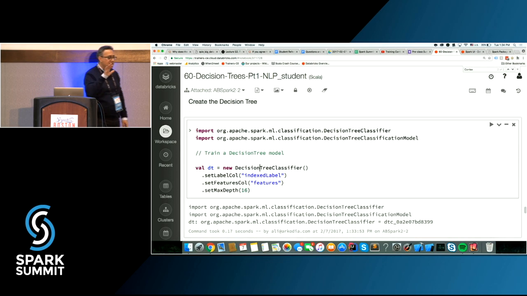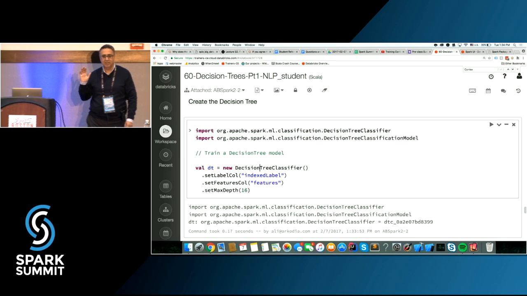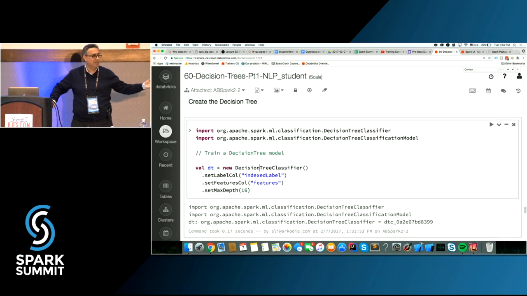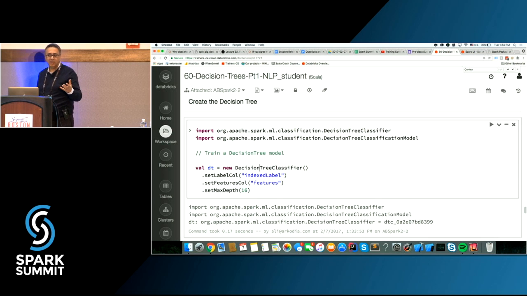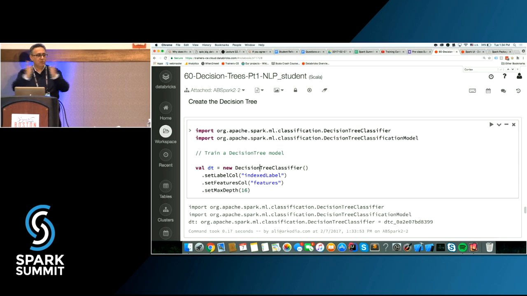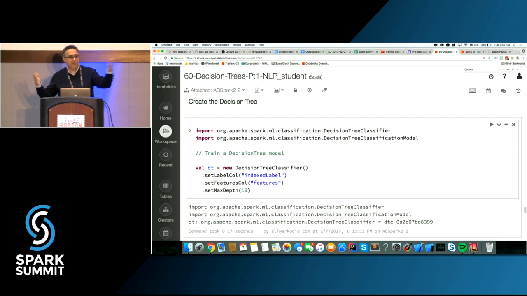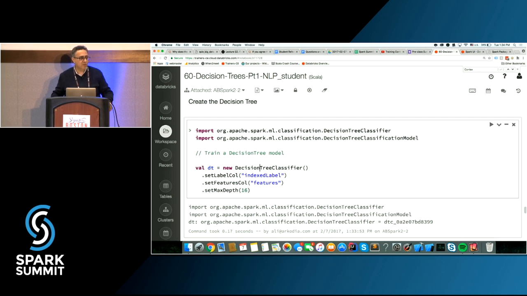So if this looks boring, that's a good sign, because it means that it's the very simple API that doesn't change, right? So whether you're doing decision tree or supervised, unsupervised, it's exactly the same. You spend most of your time doing pre-processing steps, which are very shared between the different algorithms. And then at the end, even if you go for different algorithms, whether they are supervised or unsupervised, the way you call them is the same.